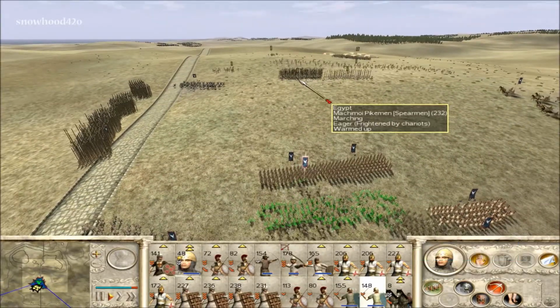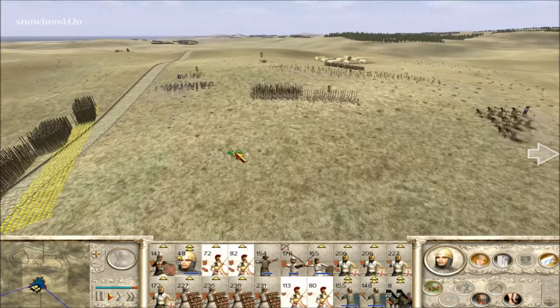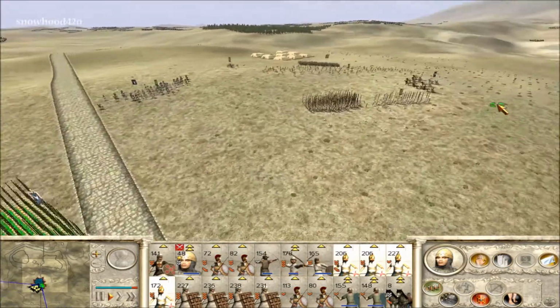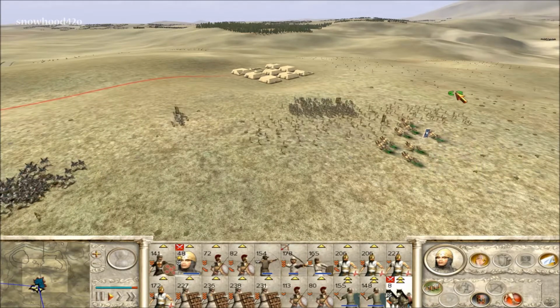You guys would be so kind as to actually just run up and hit them. You guys keep moving. Our phalanx pikemen will keep moving on the left flank. Our chariots just go racing through the middle. What are you going to do? Just what are you going to do?